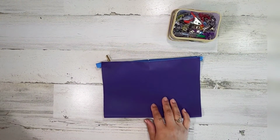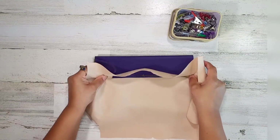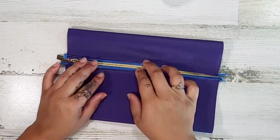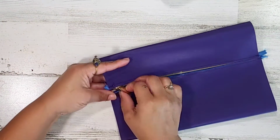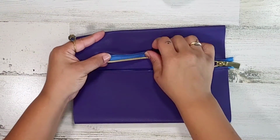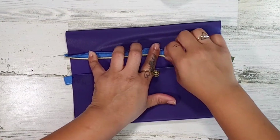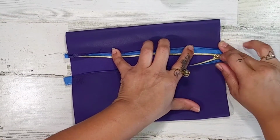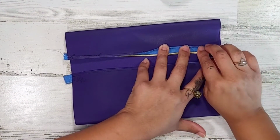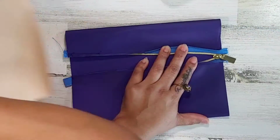All right, now we're going to be placing this under here eventually. So if you're having a problem getting this to lay flat, see how it's doing that? What you can do is unzip it. I added a little thread on the inside so it wouldn't come undone. And push your zipper out onto that material like that, see? And then go and add a top stitch. And that way it will make this zipper lay flat against this pocket piece, and it'll be easier to get this on top. So I'm going to go do that right now.